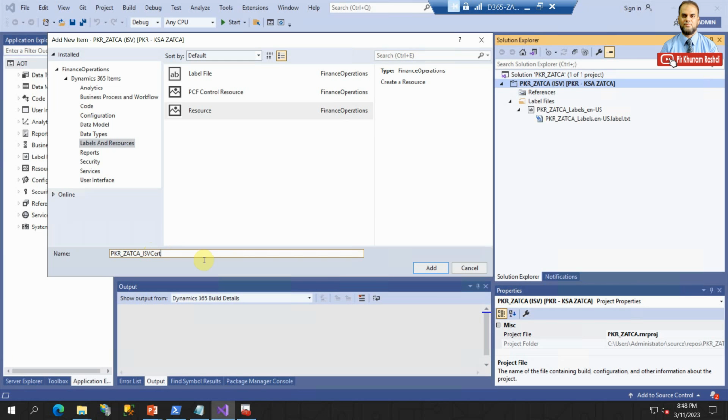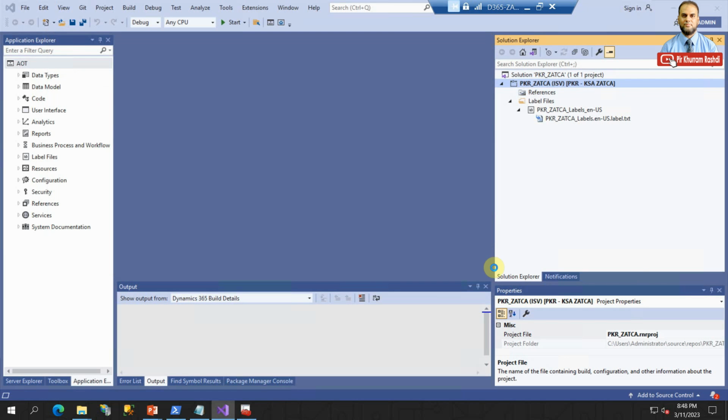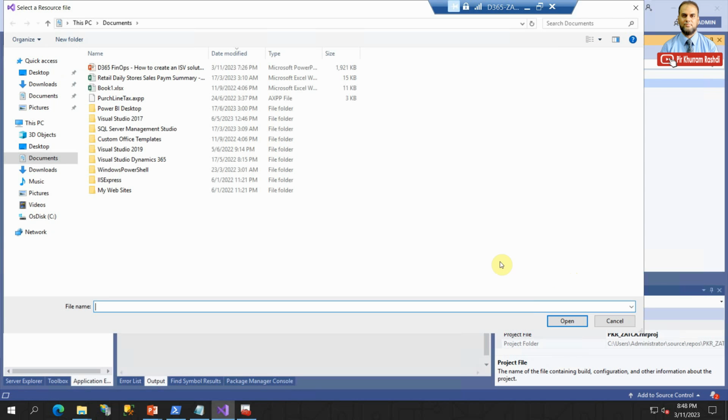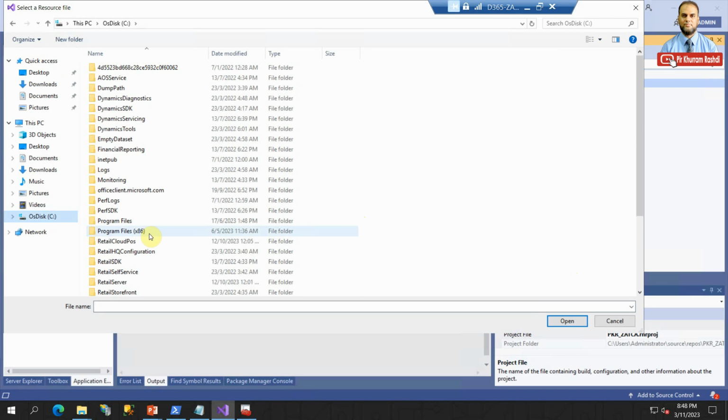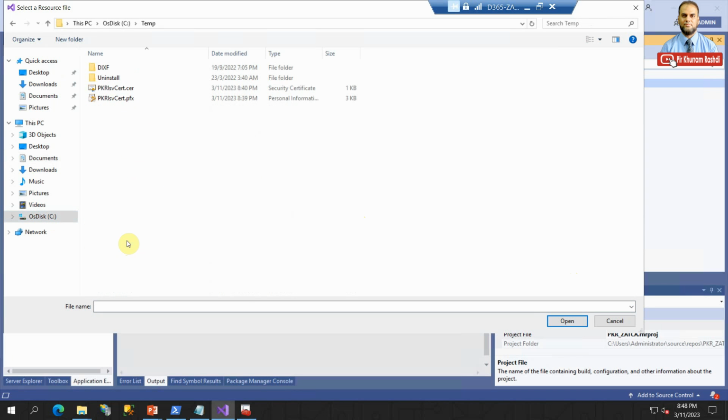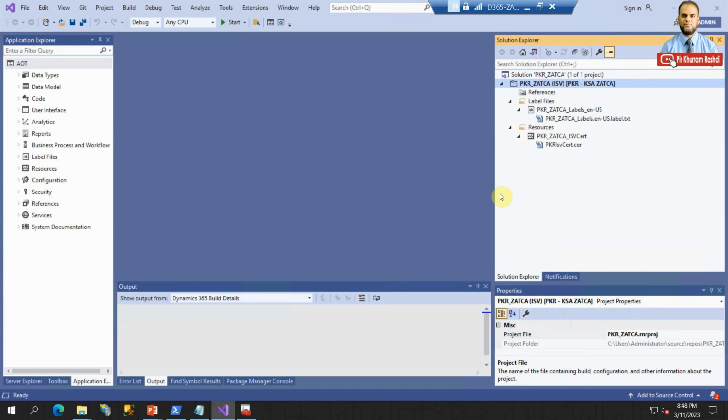ISV cert will be enough, and then I can add it. Now it is asking me where the certificate is located, so I will go to the temporary folder, and here I can select the CER file, and I will open it.